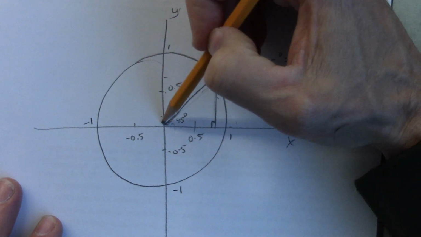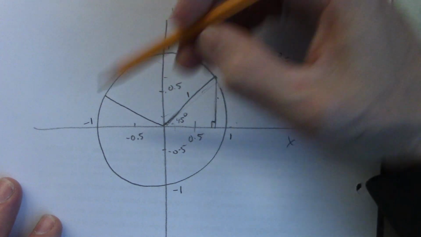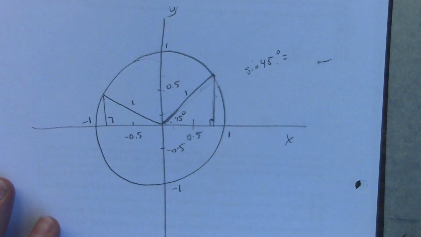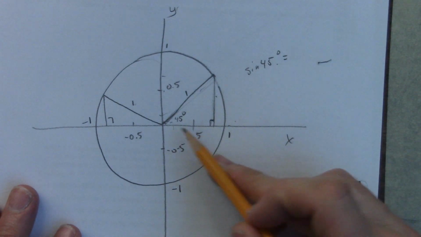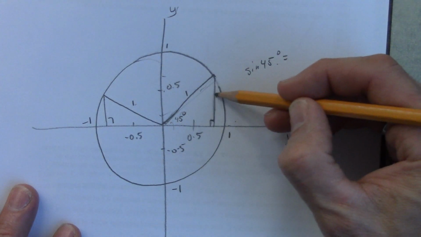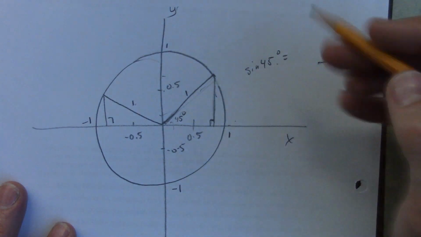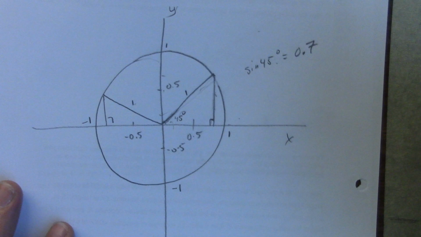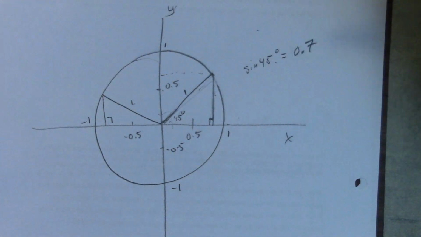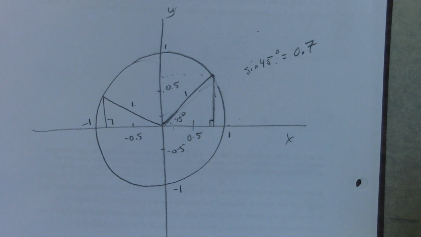Any angle I put here, this radius here is going to be 1. Do you guys understand that? This hypotenuse, do you understand that? So the sine value of 45 on a unit circle is just the opposite side, because it's over 1. So this is going to be around 0.7. Try it on your calculator. I know that because I ran this back. Should be around 0.7. Is it? Yeah, 0.7. Now I seem like a genius.